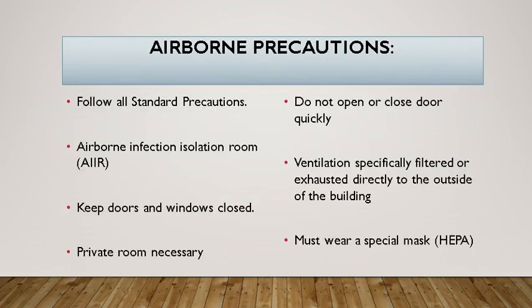Airborne precautions are usually conducted at a healthcare facility such as a hospital because they need specialized rooms that never allow air to leave the room except by a special filtered vent. All staff in these rooms wear special HEPA masks, and that helps filter the air. And the person served would be in an isolated private room, so they are the only one able to breathe in that air. An example of a disease that is airborne would be active tuberculosis, or TB.